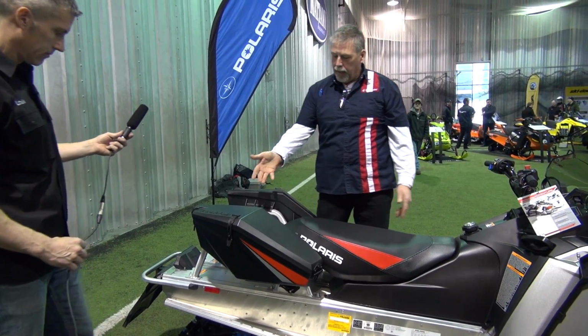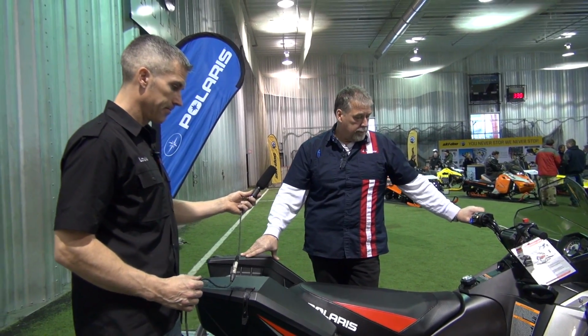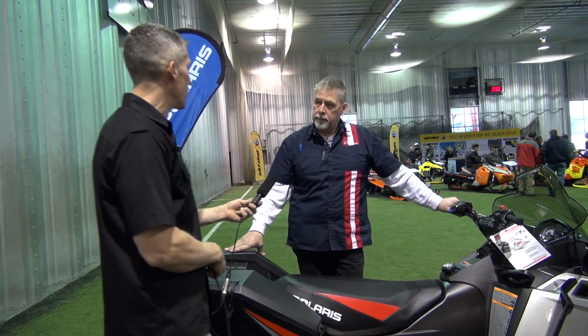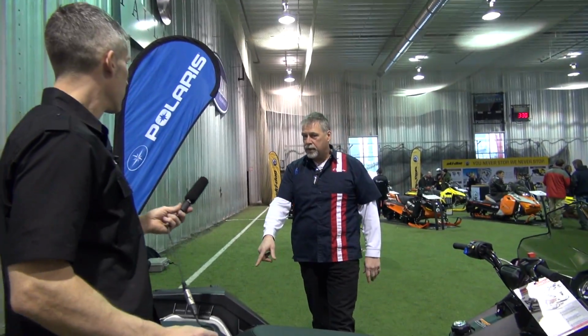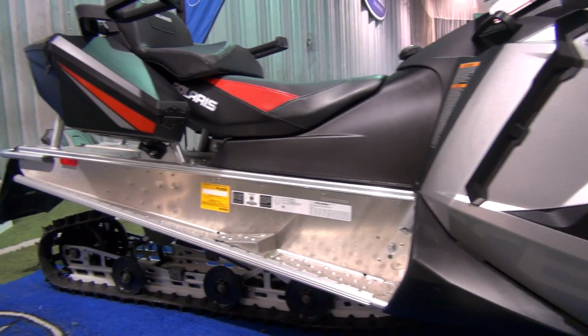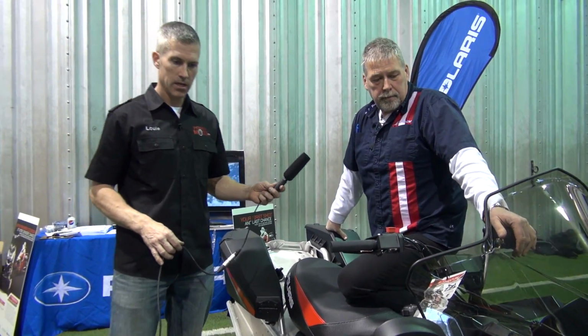So you can get this in a 144 or a 155. The touring market's going to love that 155. Yep, no doubt about it. And they've eliminated the outer wheels on the back. They go back and forth on that. One year they're there. All the 144s this year didn't have the outside wheels. And it's a bigger wheel. If you notice, the wheels that are in there are quite a bit bigger than your normal back chassis. Interesting. That's from the mountain boys. Less rolling resistance and all that.